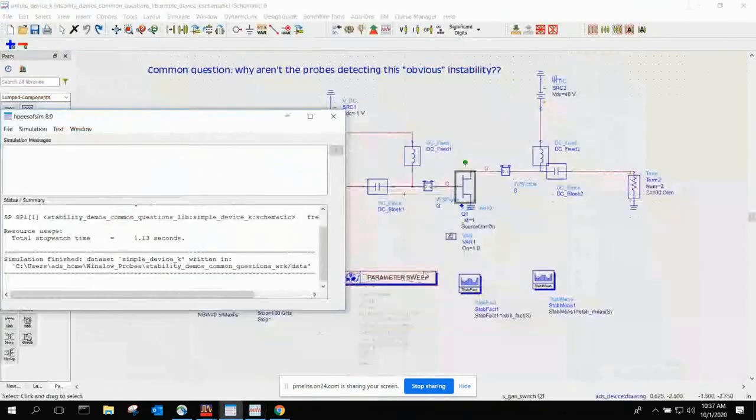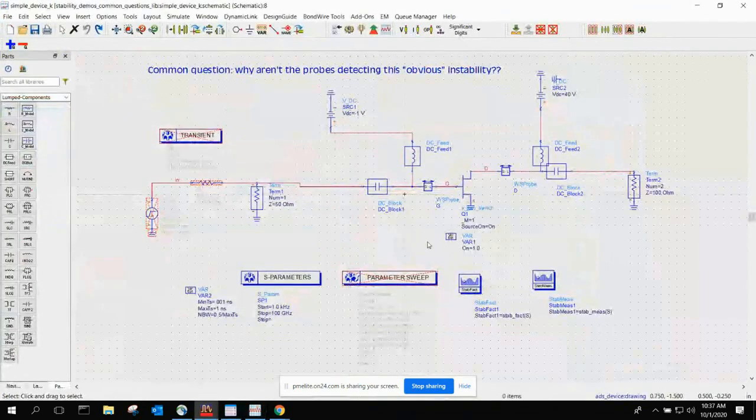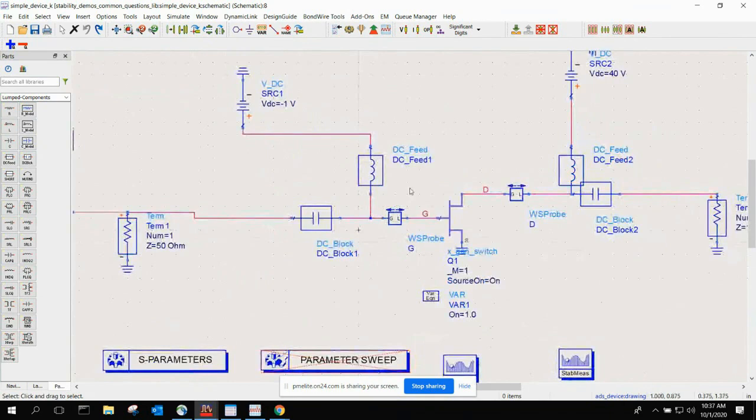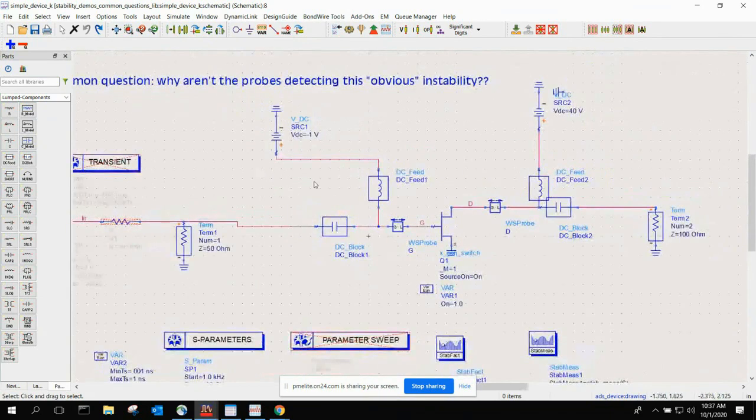Well, I want to point out something that may be obvious, but I think a lot of times it gets missed, which is we're looking at loop gain from the probe. So you zoom into this probe. The loop gain is essentially you inject a signal out here, it goes through the world, and something else comes back into this side. That's what a loop gain measurement is.